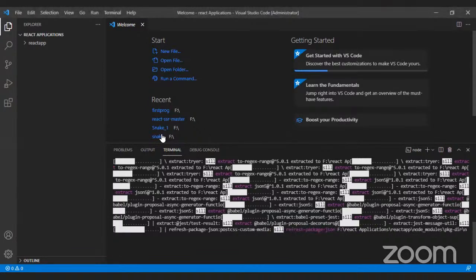Ma'am, can you send me the error or speak out what the error is so that I can help you? You can copy the error statement and paste it in the chat, or you can just speak out. Node is not recognized because Node is not downloaded and installed, ma'am. Please download Node and install.